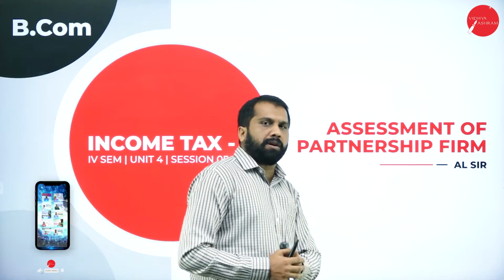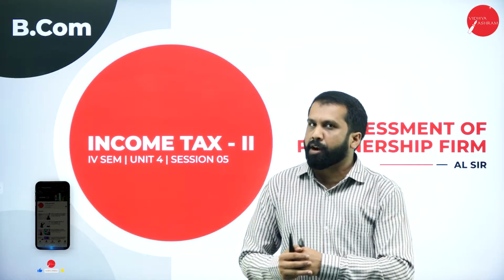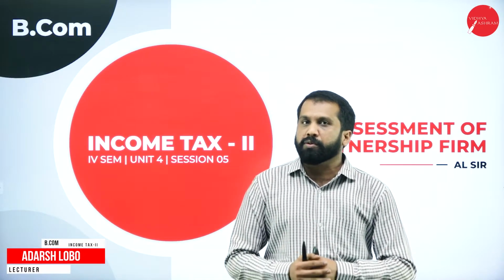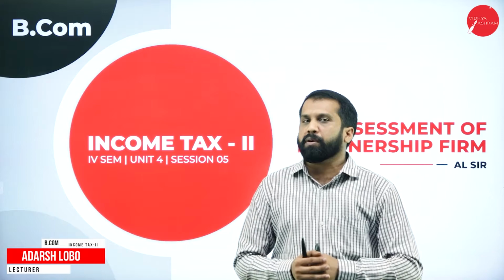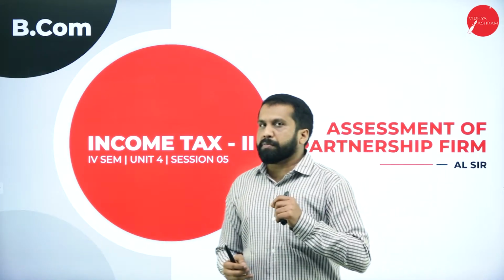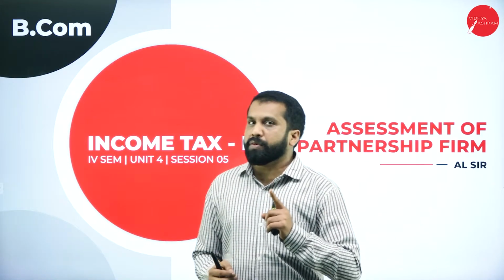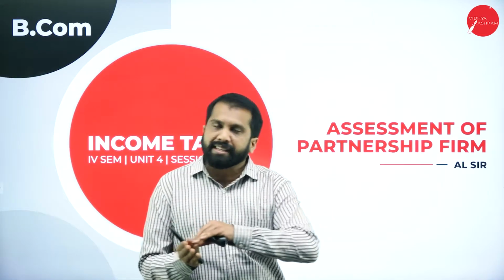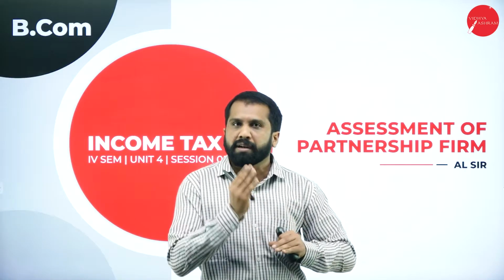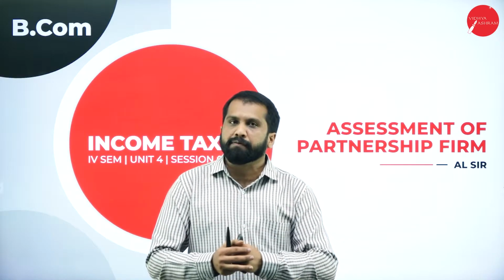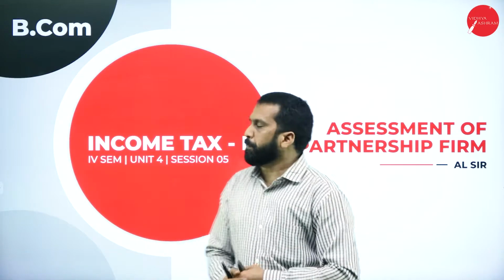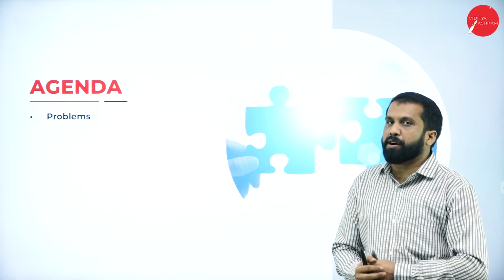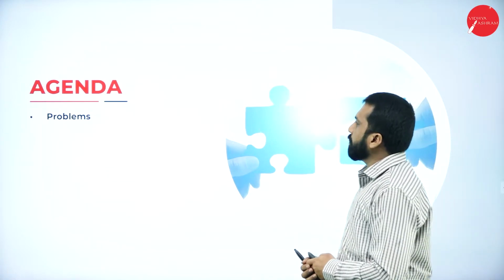Now, we have done almost 5 to 6 problems on assessment of partnership firm. From today onwards, whatever problem we do, that is your question paper problem, and the 15-mark problem you will get on this topic. Whatever you got in the previous year exam question paper, those questions we will solve from today onwards. Now, your agenda is very simple. We'll go with problems on assessment of partnership firm.